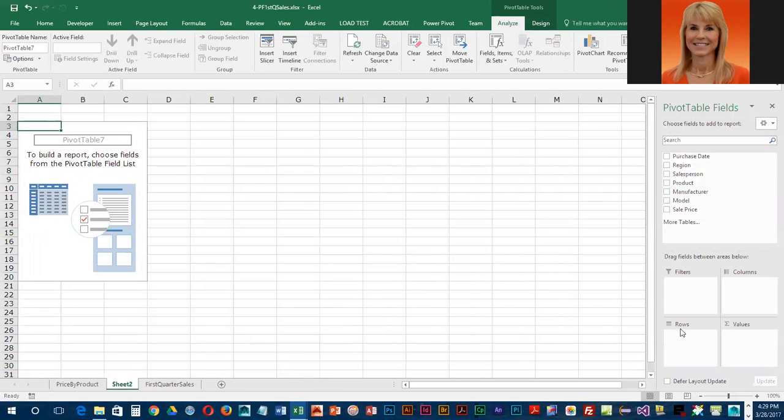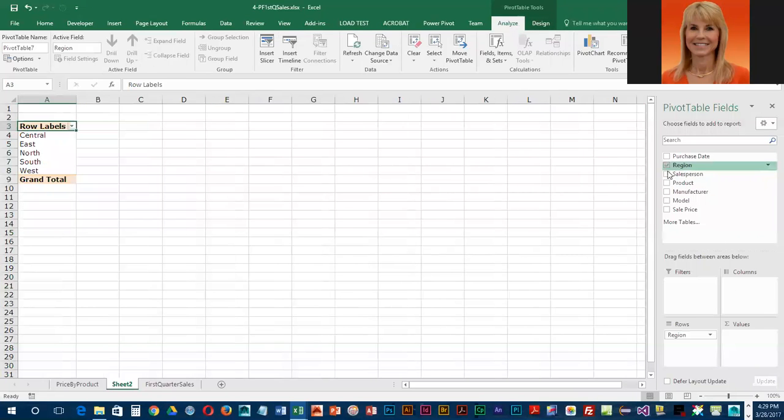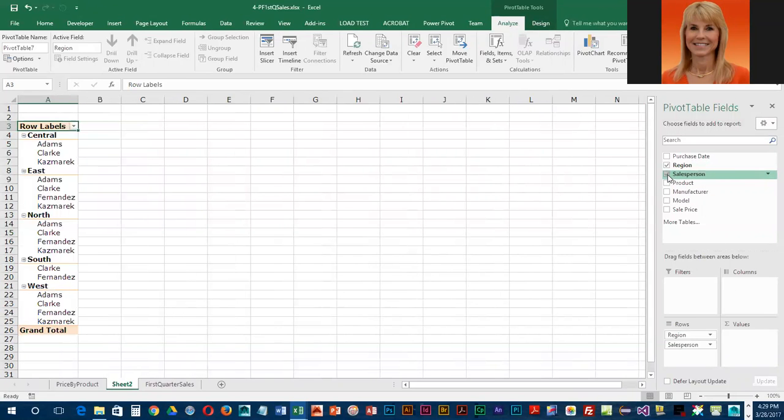And we've got to also specify what we want in the rows and the columns. So for our fields, we want region and salesperson. Okay, and you'll notice that by default, it's displaying everything by row. So we get a very long vertical table. You'll also notice at this point we don't have any values. Okay, so we do have to do a little bit more customizing here.